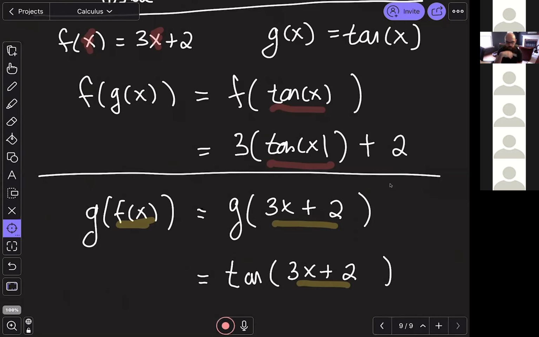So instead of being given the two functions, f and g, what we actually want to do in calculus is think about this in the backwards direction, and we want to be given the ending spot here, right? So we're going to be looking at functions that are composite functions, and we want to break them down into their f and g parts, right? So if I were to give you tangent of 3x plus 2, I would want you to tell me, oh, the inside function is 3x plus 2, and the outside function is tangent.